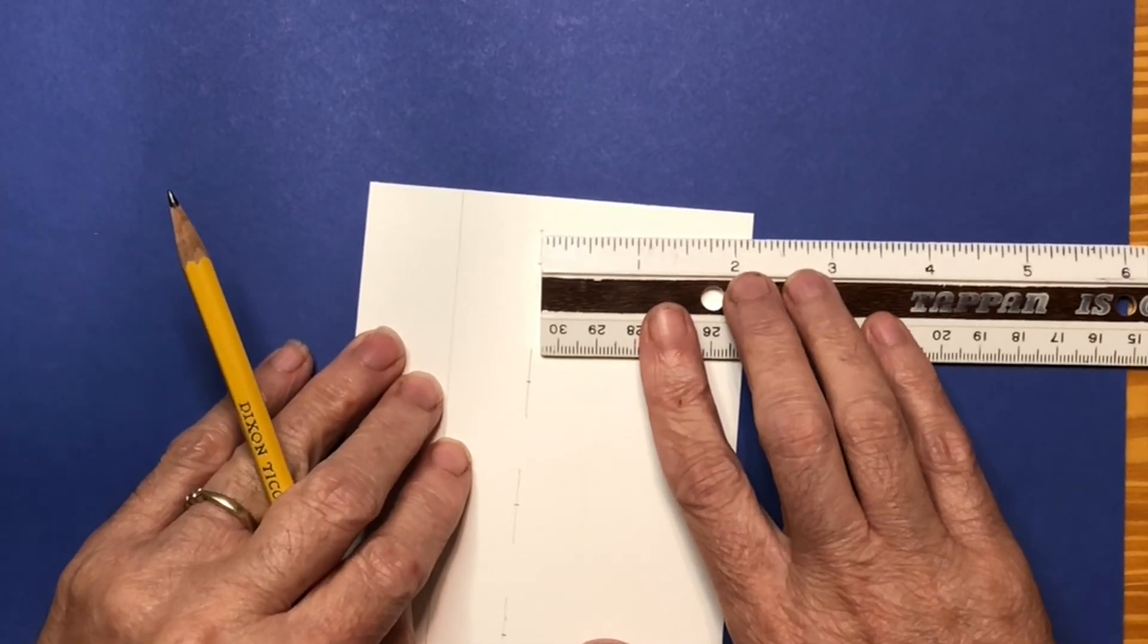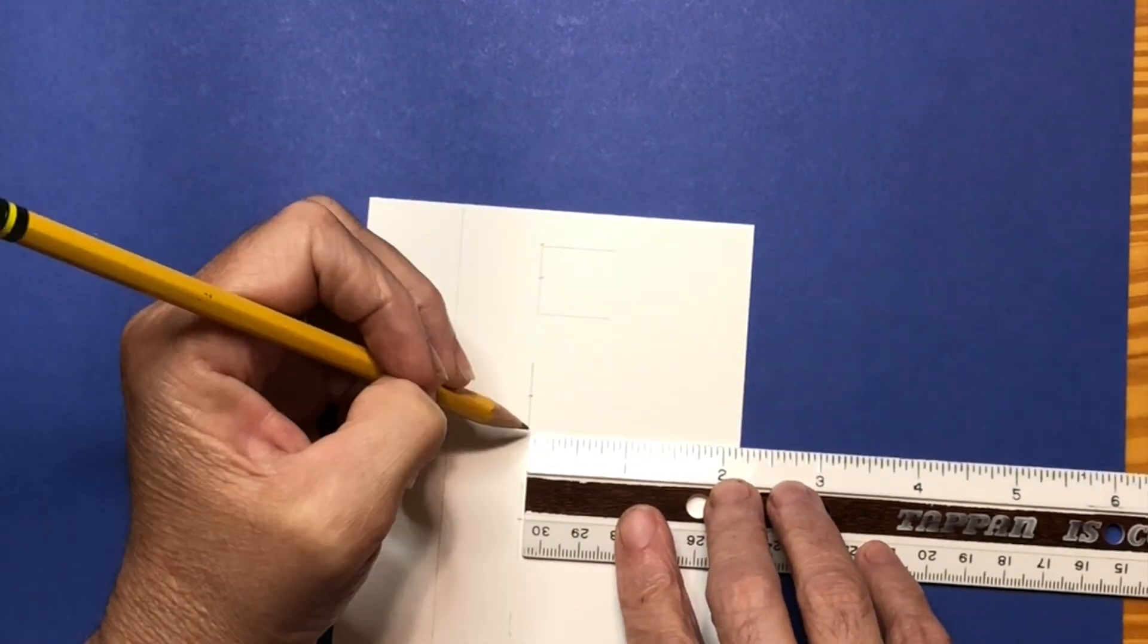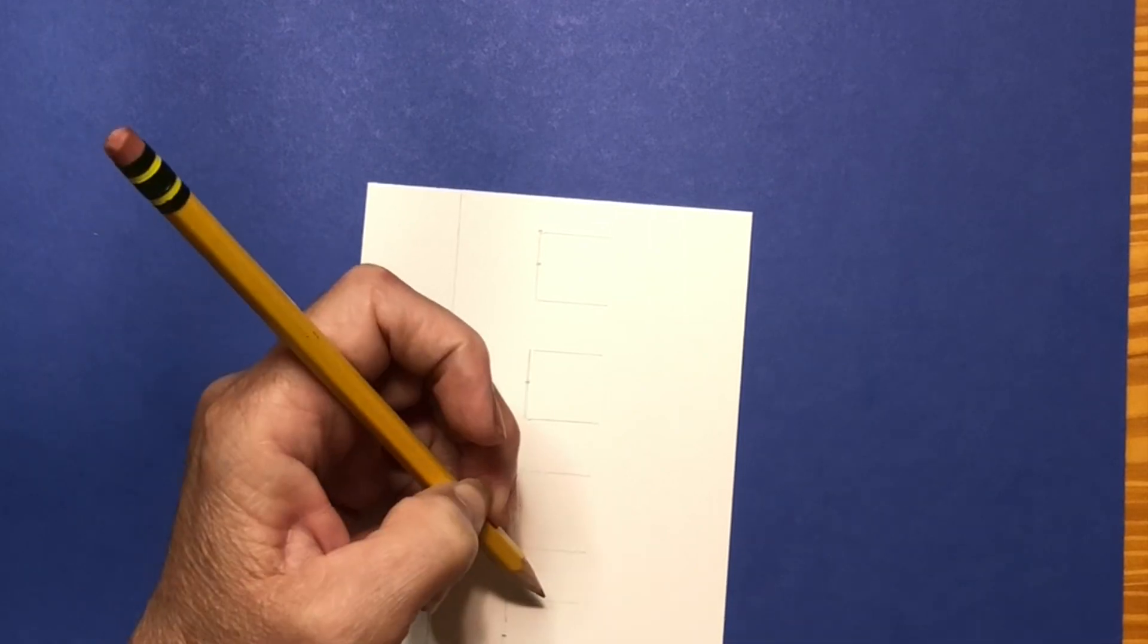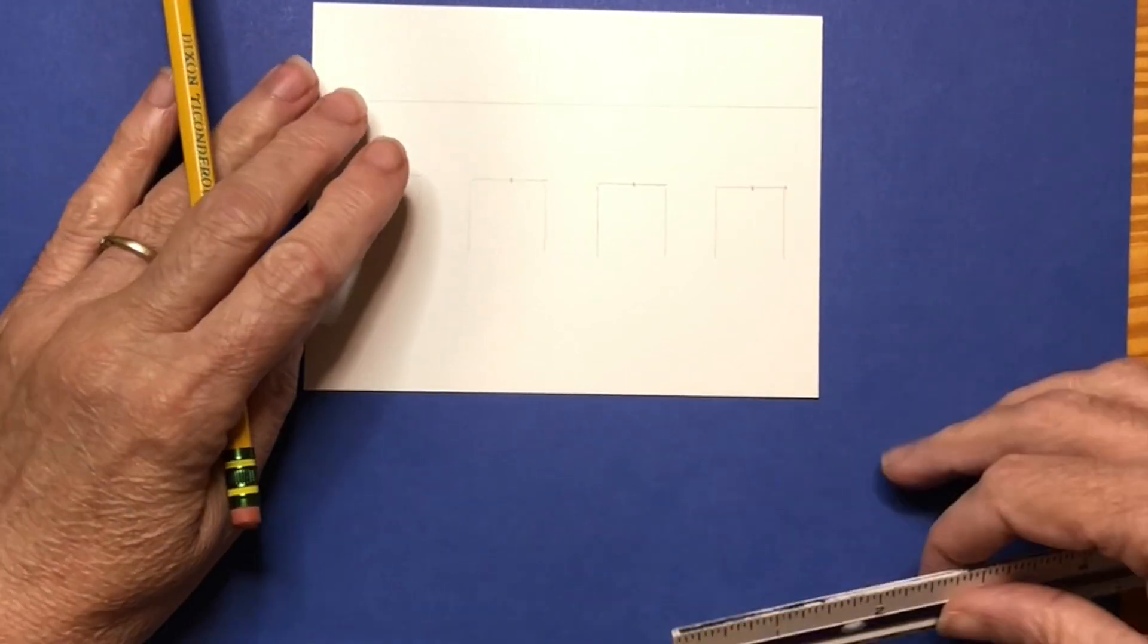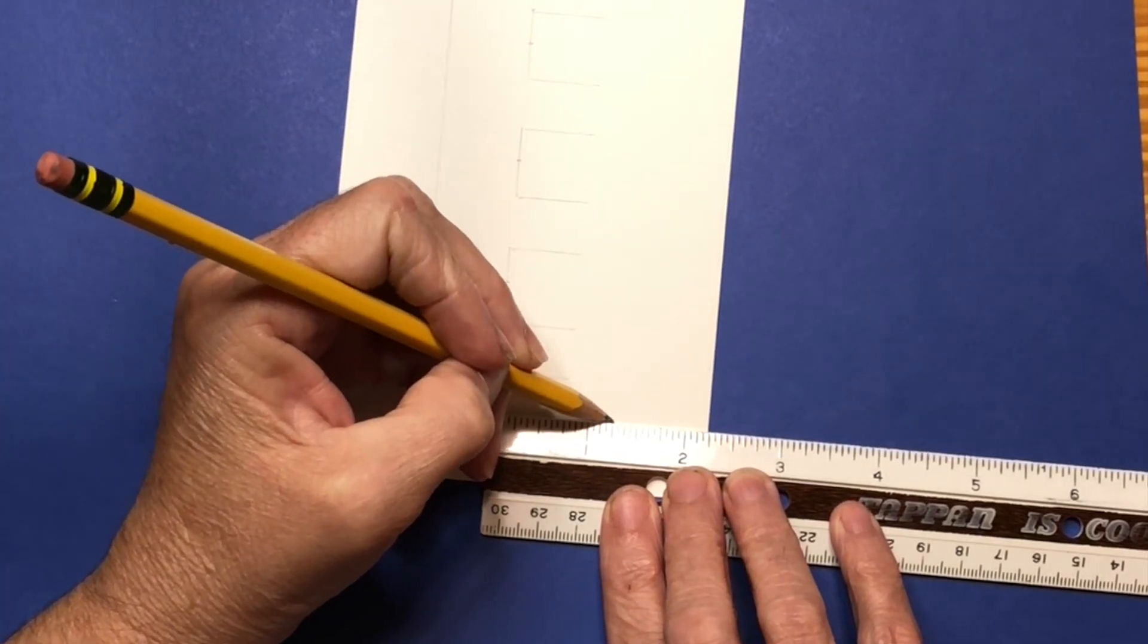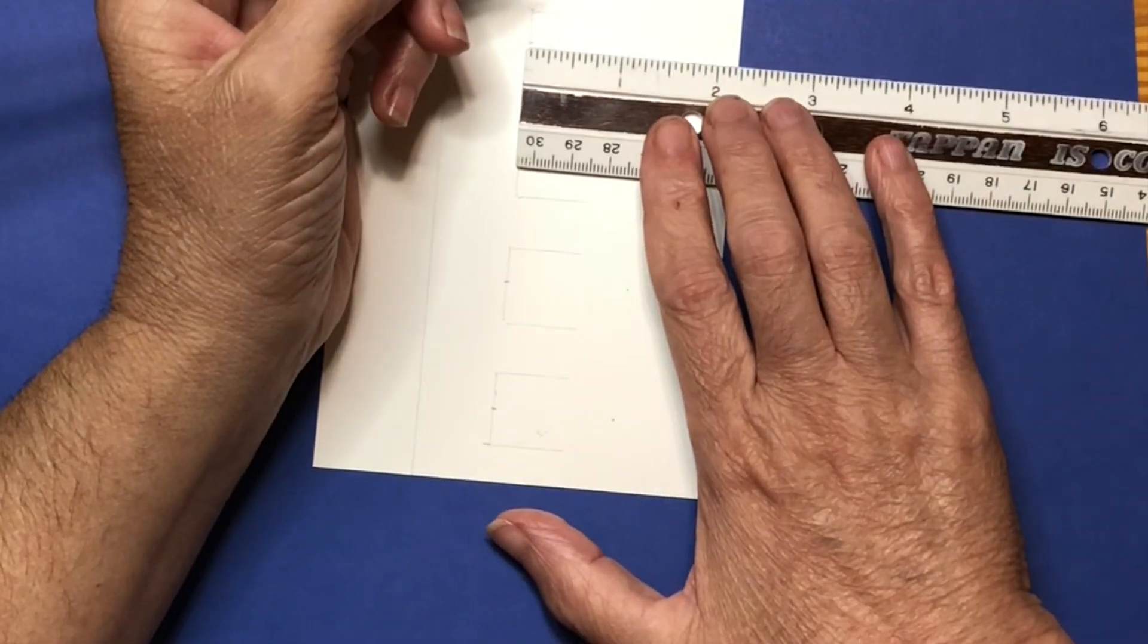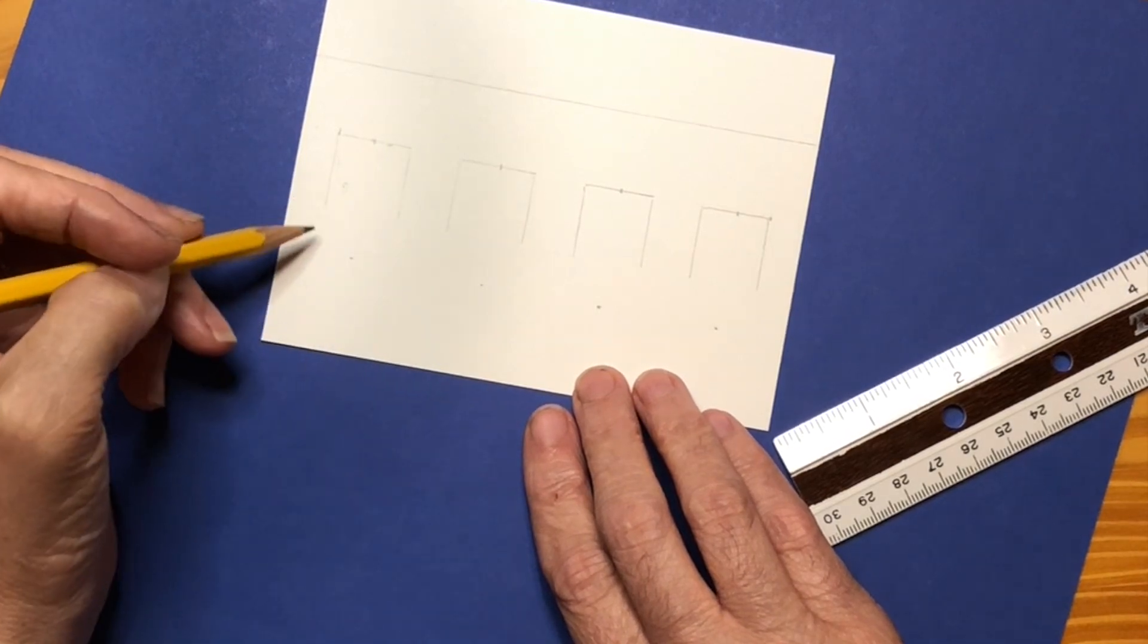It looks like a square on each side. The whole dreidel is going to be one and a quarter inch long, and I want that from the center line. So one and a quarter. So I'm just going to put a little mark right there from that center line. One and a quarter, one and a quarter, one and a quarter.